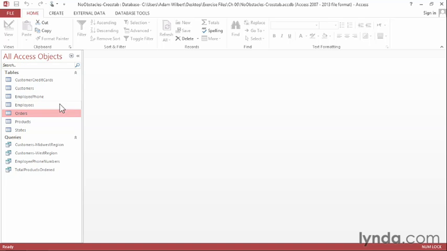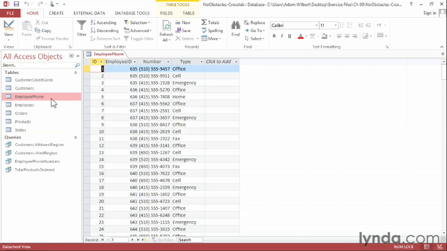Now right now our employee phone lists are stored in a second related table. This provides flexibility in adding multiple numbers for each employee, where most employees will have at least one office phone, but some might have additional lines for their cell phone, their fax number, or their home phone or an emergency contact number. I'd like to first put together a select query that gathers all of these numbers and then convert that query into a crosstab format so you can see the improvement in legibility.